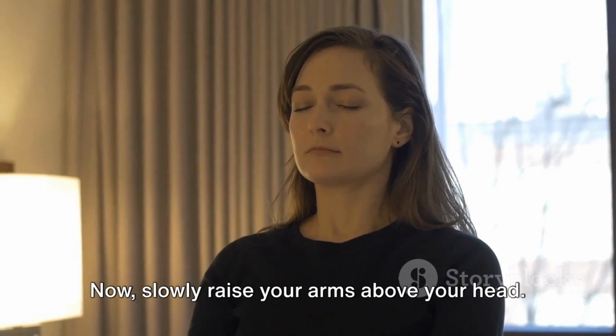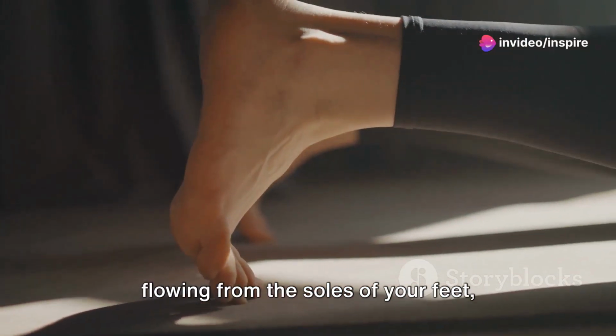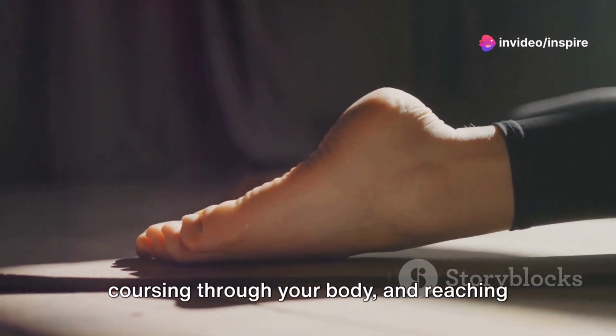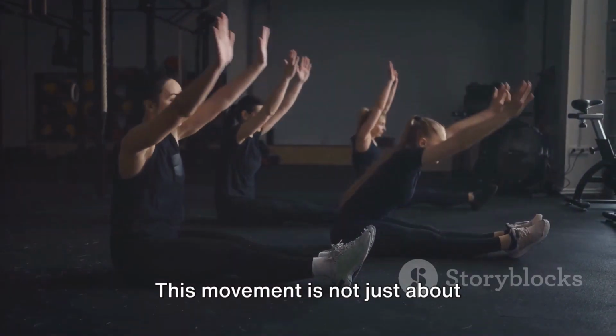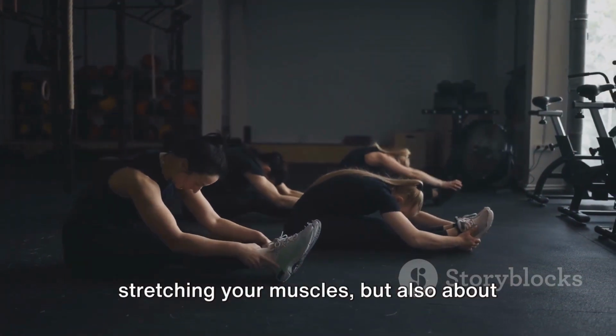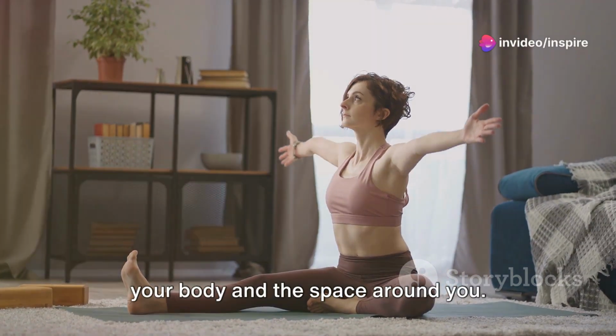Now slowly raise your arms above your head. As you do this, visualize the energy flowing from the soles of your feet, coursing through your body and reaching out towards the sky. This movement is not just about stretching your muscles, but also about creating a tangible connection between your body and the space around you.